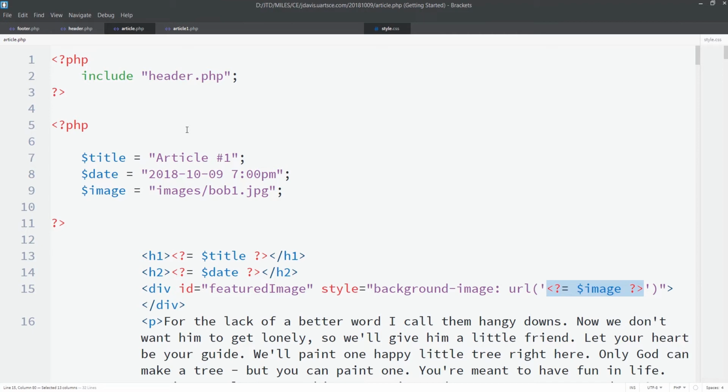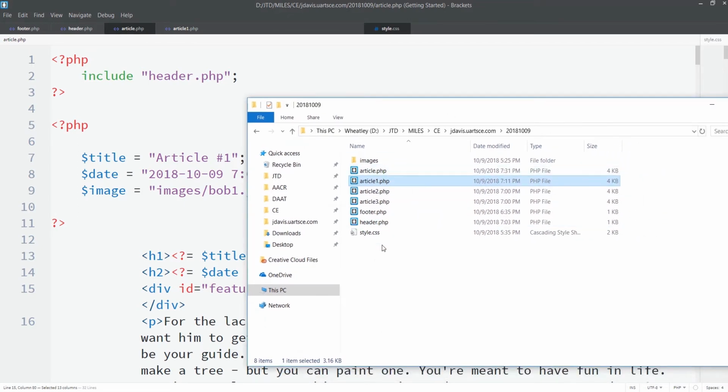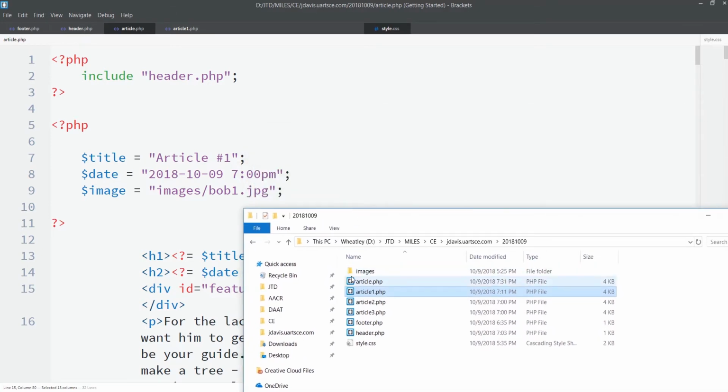So we're almost there, but this isn't quite practical yet. Again, the first thing we did was we separated out the single article1.php into 3 different files. We had the header, we had the footer, and we had article1. And that helped us to separate out everything that is being shared by the header and everything that's being shared by the footer into all of our article pages.